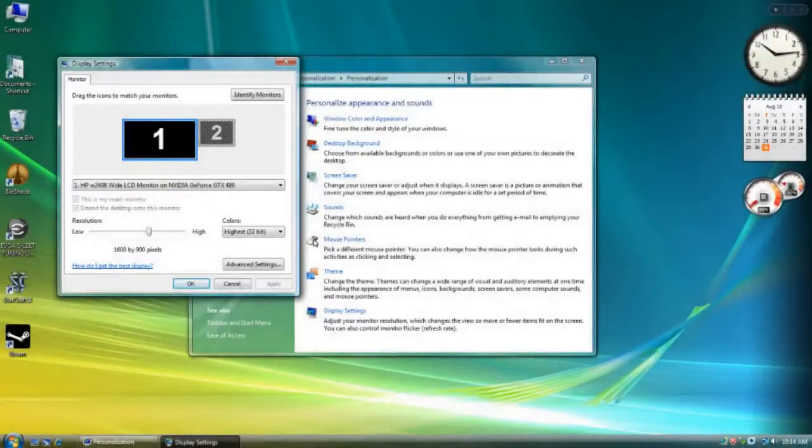And the last thing of note in the Personalization menu is the display settings. Sometimes your computer will not be able to automatically detect the maximum resolution of your screen. So if you need to increase it through Windows, you can change it here under the monitor resolution. You can also change the color bitrate. And if you really need to, you can also check your driver settings too.